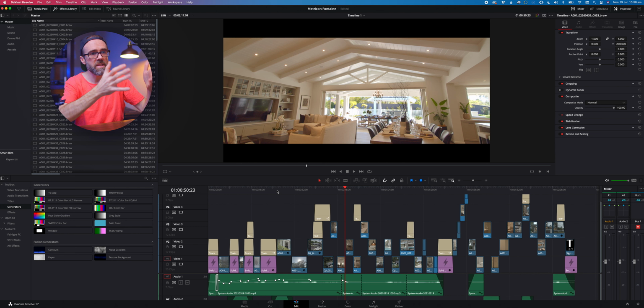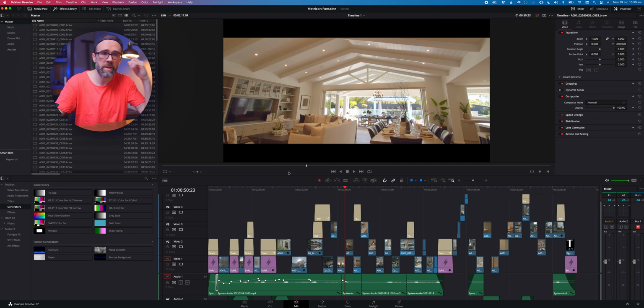So this is the state of this edit as it stands currently. It's not playing back smoothly. It's going to be tough to edit. I've got a really good computer system this is connected to. There's no real reason why this is stuttering, but there is a heavy color grade, and I've got different things on the color grade as well. So this is probably one of the reasons why it's not playing back smoothly.